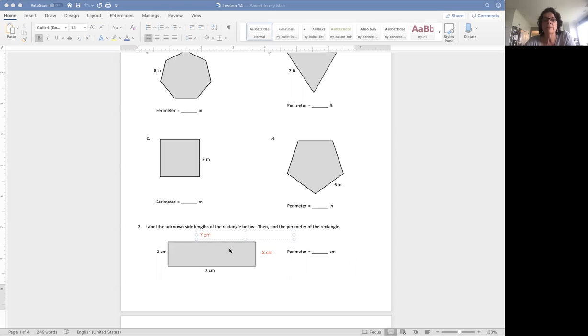Now, you probably remember multiplying the side lengths, but we multiply the side lengths when we're finding the area. When we're finding the perimeter, we add the side lengths because we are looking for the distance around the shape. Okay, so we're going to write our P equals here, and we can do 2 different number sentences for this. We could write P equals, we start with the one side, 2 centimeters plus 7 centimeters plus 2 centimeters plus 7 centimeters. So we could certainly do that, and we could get our answer.